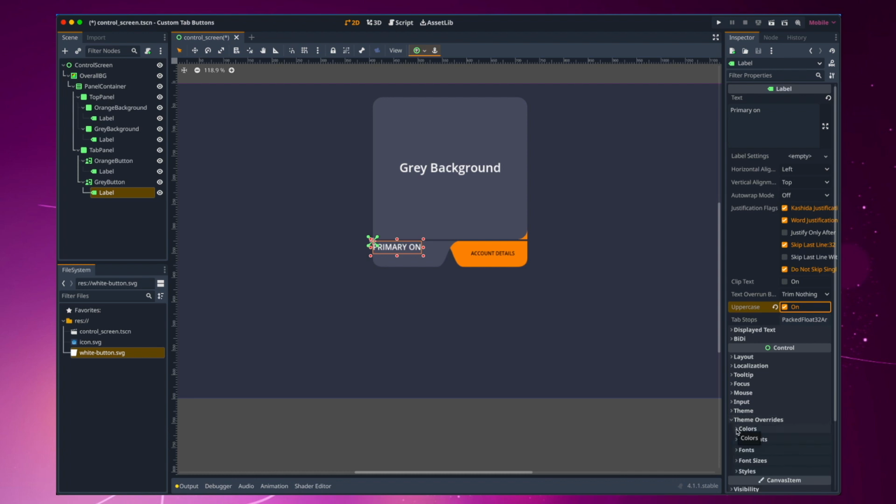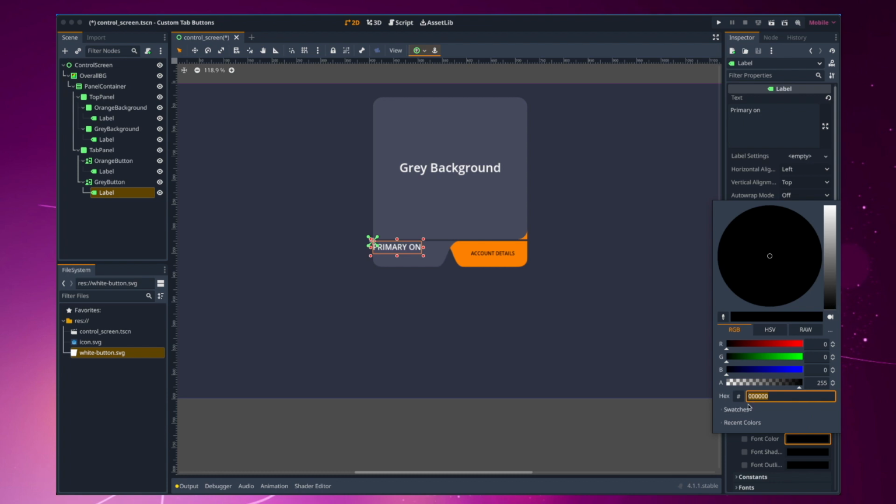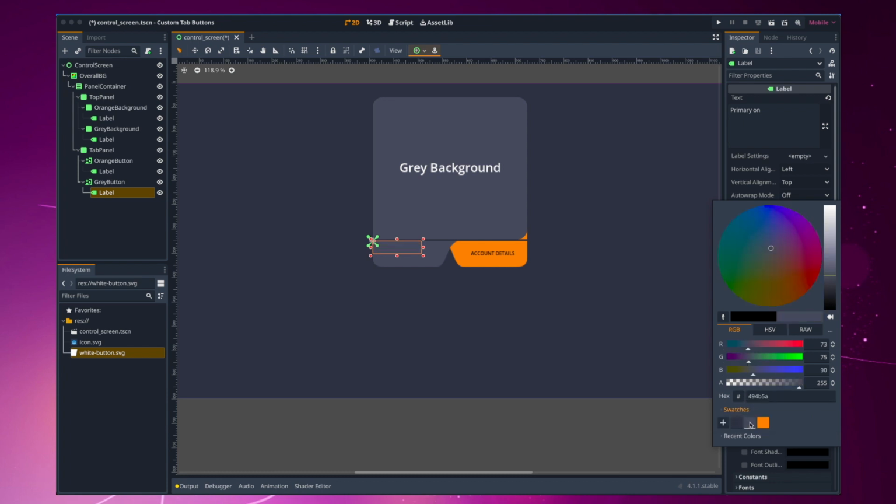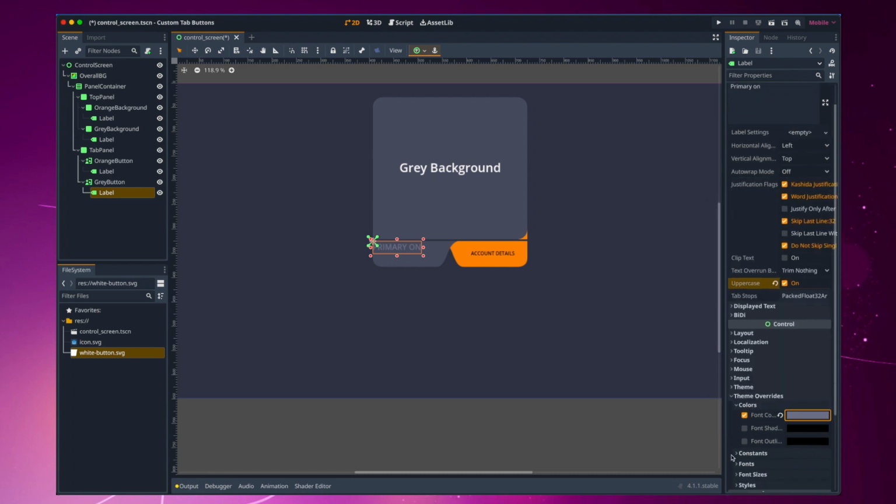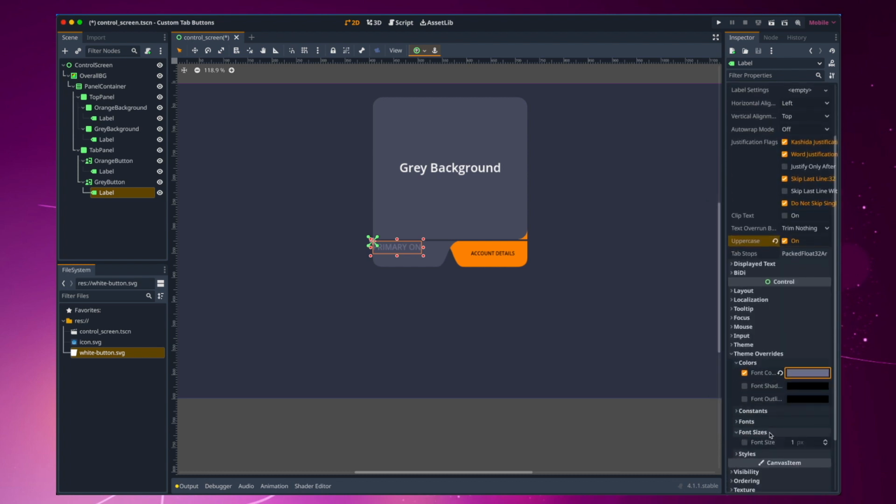Your theme override. Here's how I'm going to change that font color. I'll start with our light gray swatch and I'll lighten it up a little bit. Something like that looks good. We can add it as another swatch. Change our font size, followed by center, center, center.